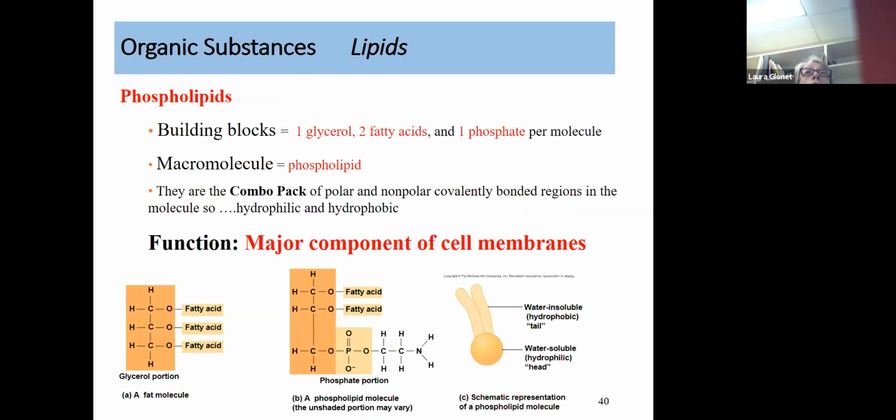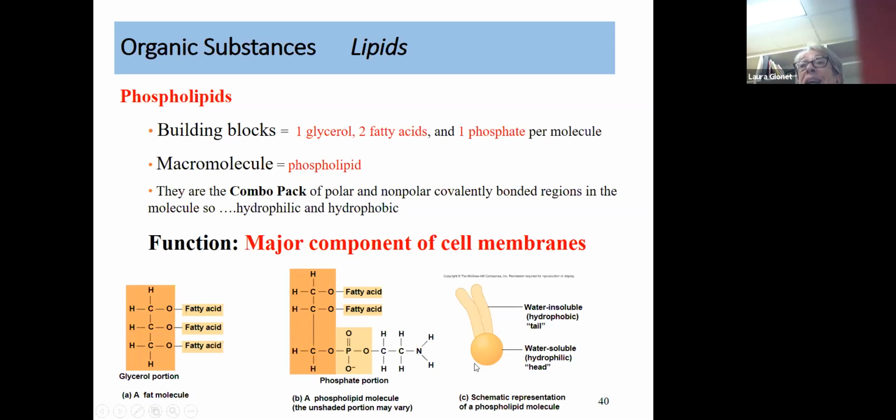Phospholipids are what's called a modified triglyceride. If we take a phospholipid, let's look at it down on the bottom because I think this will speak volumes. On the bottom there, we have 1 triglyceride. We have the 3 carbon chain vertically, and attached to each carbon, we have a fatty acid tail. That's a triglyceride. If I take off one of those fatty acid tails and I swap out a phosphate group, now that molecule becomes a phospholipid.